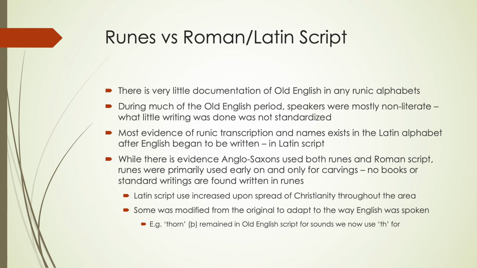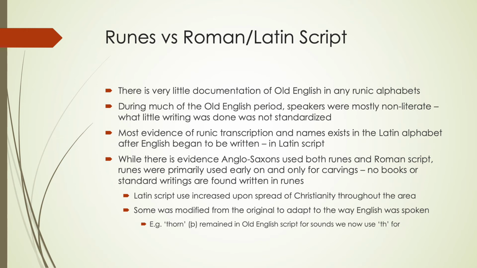And most evidence of the runic transcriptions and names that exist are written in the Latin alphabet. So the discussions of runic transcription are often written in Latin script, even when they're talking about runes. There is evidence that Anglo-Saxons used both runes and the Roman script, and that runes were primarily used very early on, and really only in carvings. We don't really have any books or standard writings found during this time period that were written in runes in English and in the British Isles.